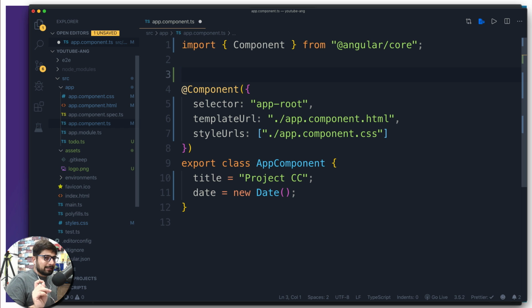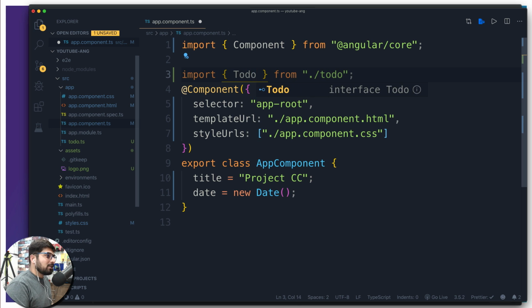And by the term template, I mean that interface we have defined. So we're going to simply have an import statement, and from where we want to bring it up, /todo. Now we don't need to write /todo.ts because it's already compiled in the Angular framework that whenever there's a TS extension, you can just avoid that. What is the file name that you want to call it? I want to call it as todo. You can actually call it anything, lowercase todo, uppercase, but I'm going to call this as todo. So save that. This is the step number 1 that we have to do.